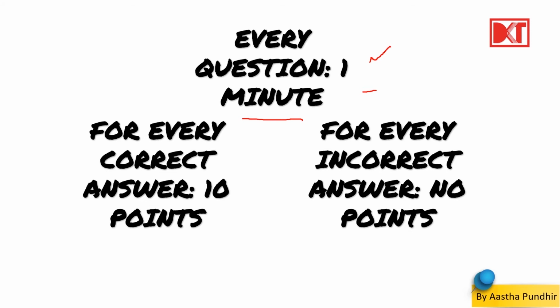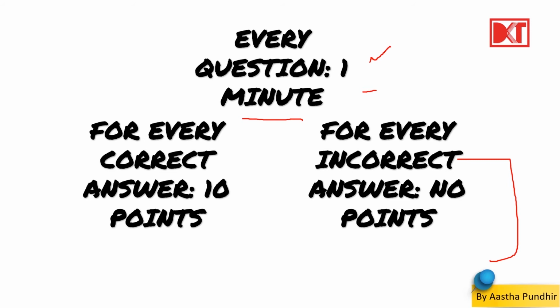Alright, it is very important to answer each and every question because there is no negative marking. Here you see, for every incorrect answer, no points, because there is no negative marking in IEO. So it is important that you attempt all the questions. Now for a question of which you are not sure about the answer, even here and even in the exam, if you think that the B option might be correct or the C option might be correct, you should in that case play your luck and play your mind and make a guess and still give an answer, because it is a win-win situation. Either you will get the marks for that question or you will get a 0, right? But if you don't attempt that question at all, then you are anyway getting a 0 in that, right?